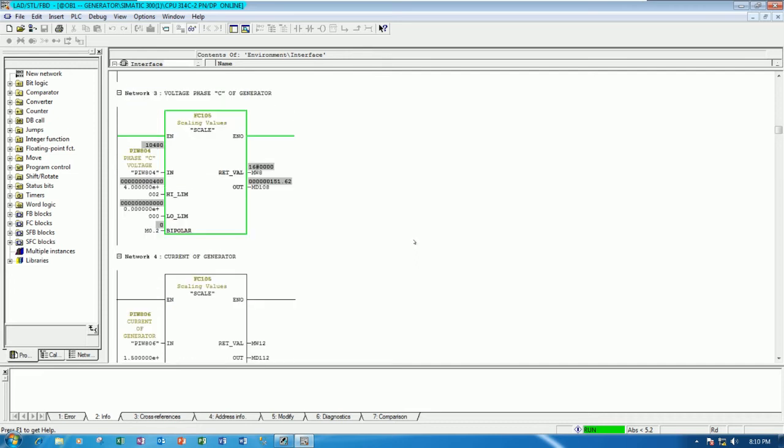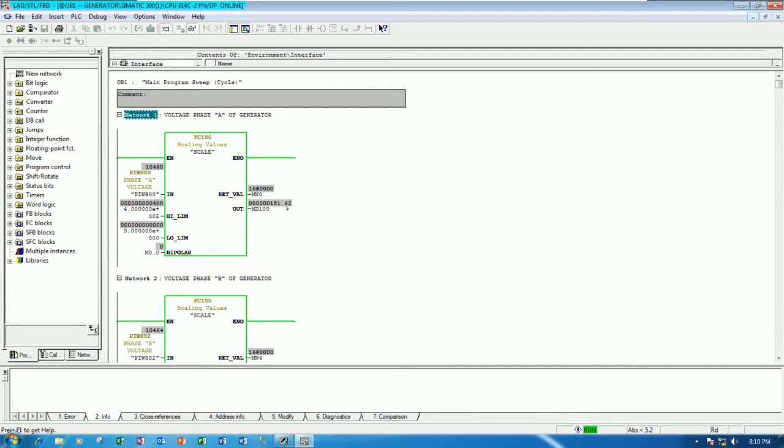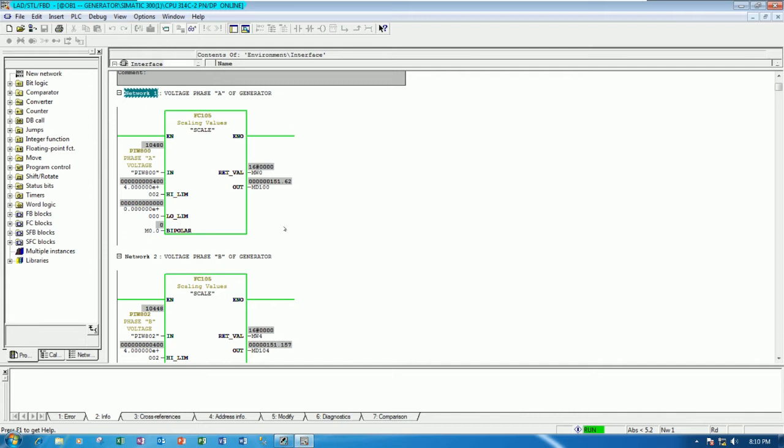Okay, so we need to create the analog alarms following this value, right? So for example, we need to limit the set point. Example, the voltage. Actually 220 volt AC is the normal voltage of single phase, right? But this is a 3-phase generator, so we can limit, for example, 380 volts, so we can use the normal color. And if it goes up to 390 volts, it will change the color and it will show the alarm on the analog alarm also.